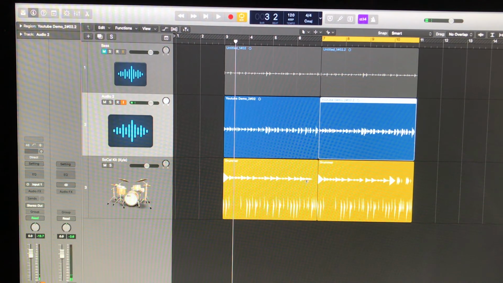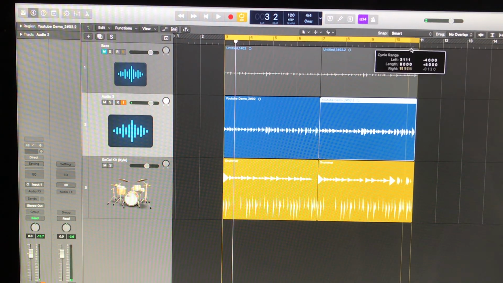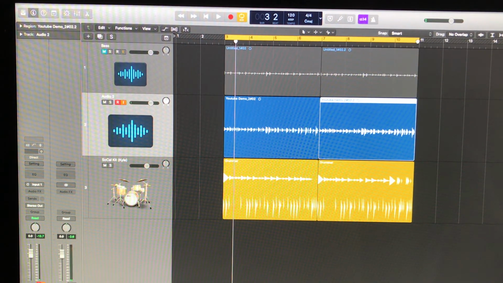If you listen as well, you can see the drum fill here is quite different. It's a bit more energetic compared to the first one, because I've changed it. What we're doing is we're just going to cycle the whole thing. So if you come up to your cycle bar, which you can turn on and off with just the C button on your keyboard, or you can tap on a region, right-click on it, and drag it along, and when that arrow comes up there, you can do that. So get used to that.